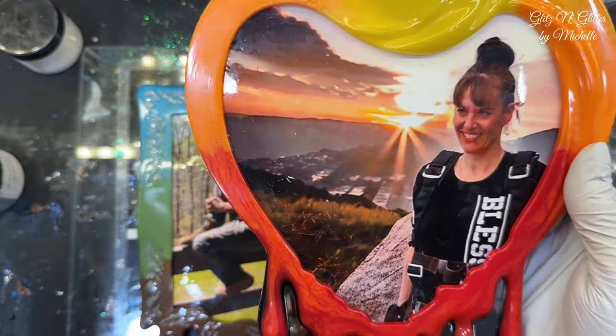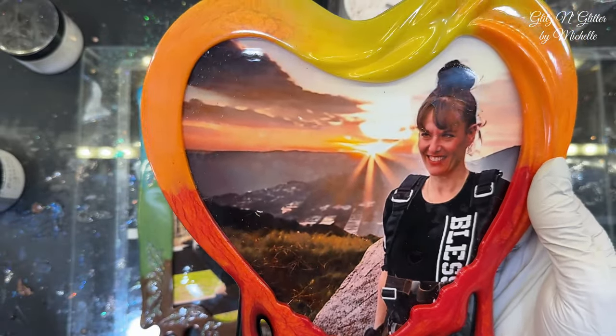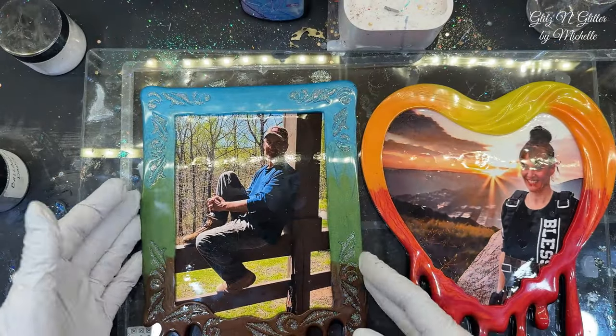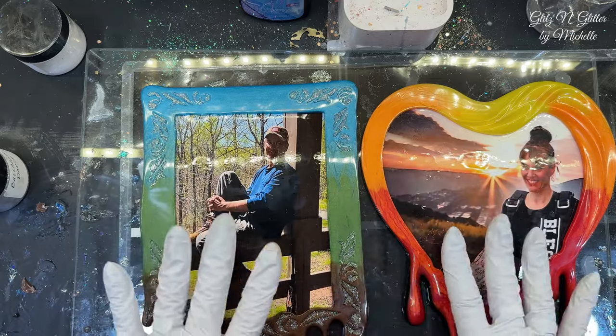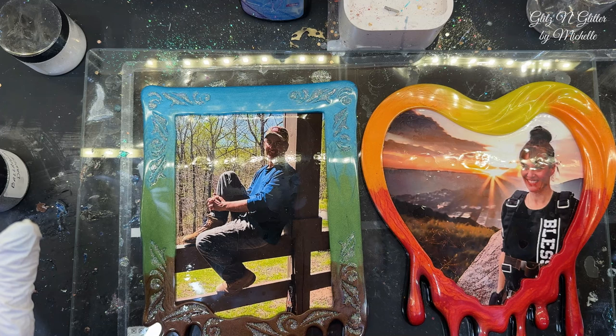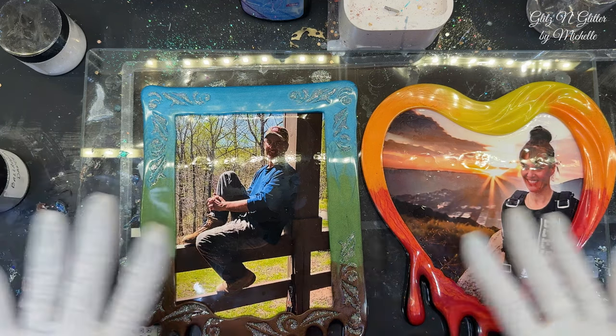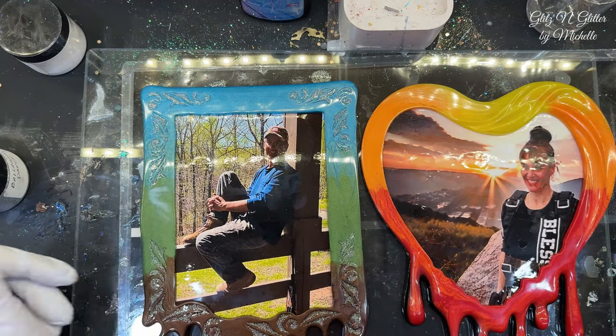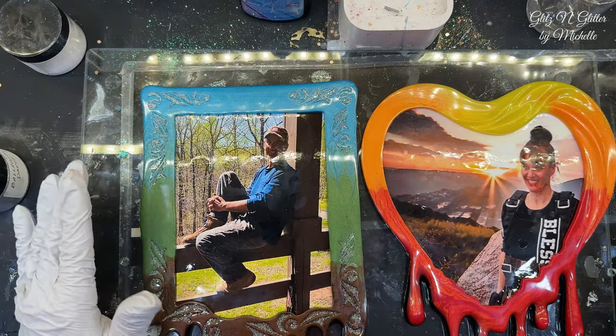So I'm going to mix up, I guess maybe about 4 ounces total. And I'm just going to cover that. I'm going to get it debubbled. I'm going to make sure all the bubbles are completely out before I pour it in here. I don't want any bubbles. And being so late, I'm not going to turn the heat mat on. I don't need to rush it for any reason.